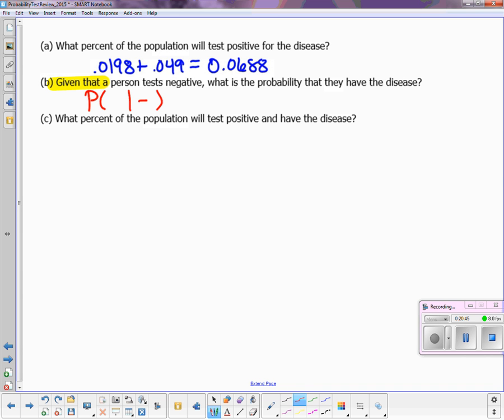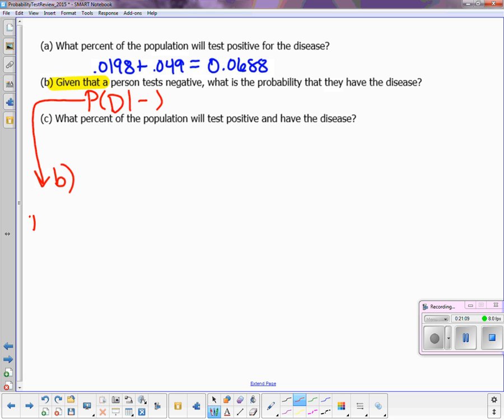So what is the probability that they have the disease? So that's the order of the conditional. And it does matter. Because if you write it backwards, you're going to get a different answer. Okay? So the order of the conditional is very important. So at this point, I'm going to have some work to do. So I'm just going to draw it down here if that's okay, so I have some room.